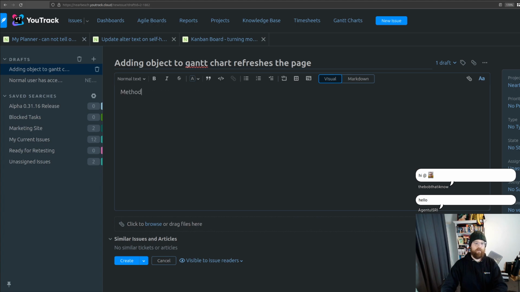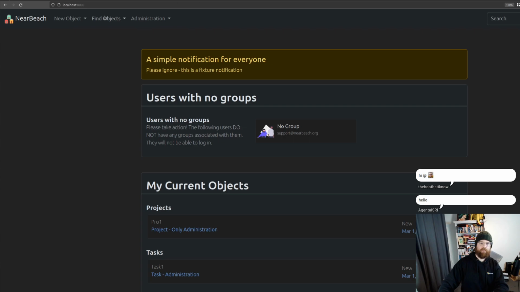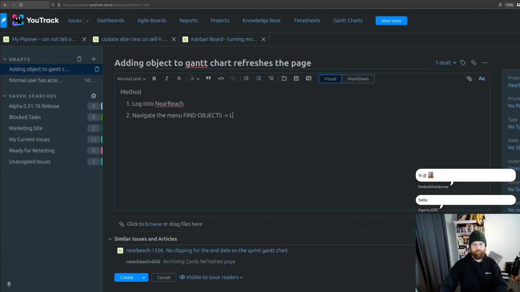All right, cool. Method one, log into NearBeach. Page, navigate the menu, find objects, sprints, I think it is, the sprints, and then click on any active sprints.